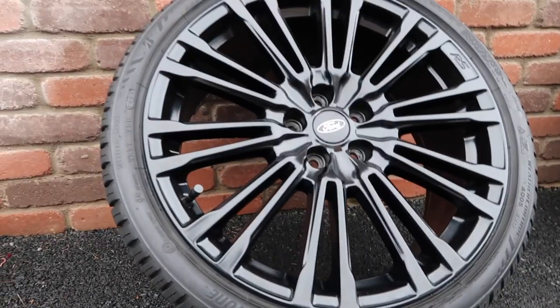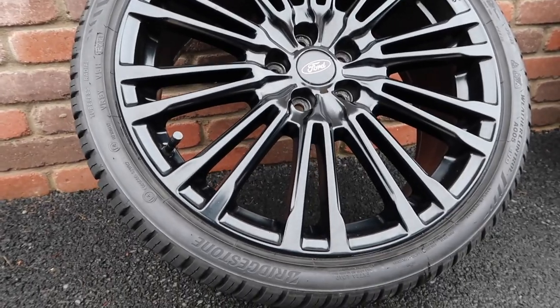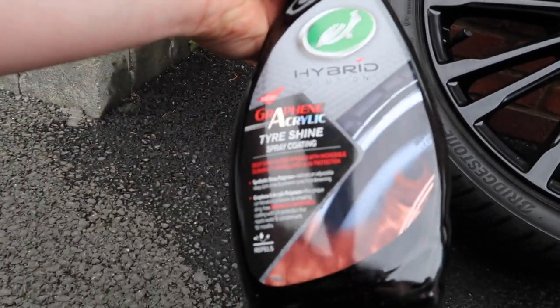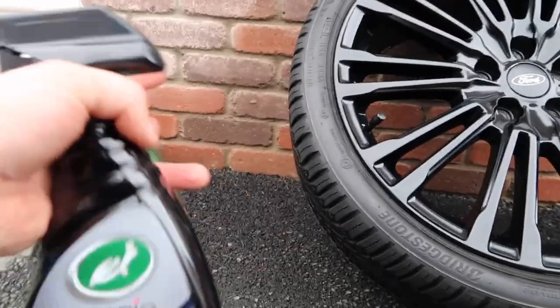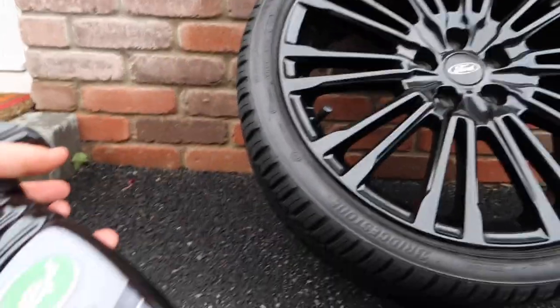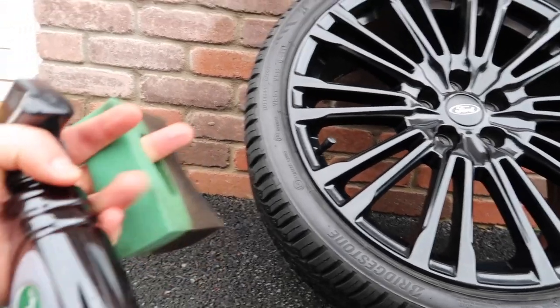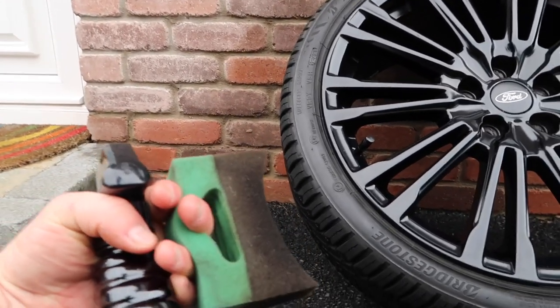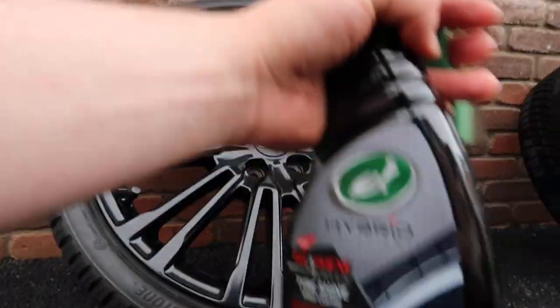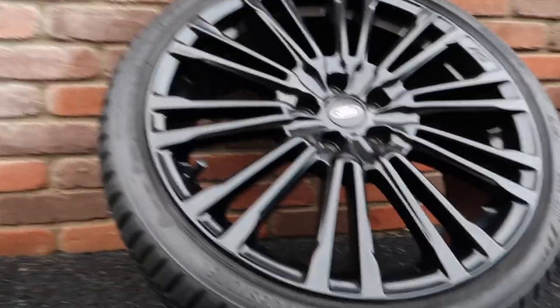I figure I might as well go straight on to the last part before I do the rest of the wheels there, and that is the Hybrid Solutions Graphene Acrylic Tyre Shine Spray Coating. So the acrylic in here is kind of matching it together with the product line that we just used for adding our protection, except of course this is for the tires. So I have my old faithful sponge for applying tire shine, so I'm going to spray it into the sponge and then use the sponge to move it around the tire.